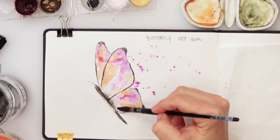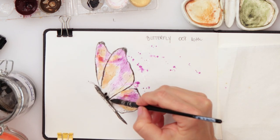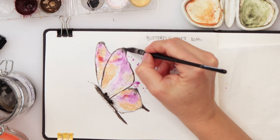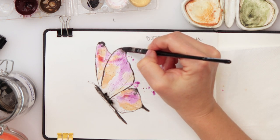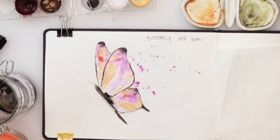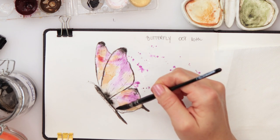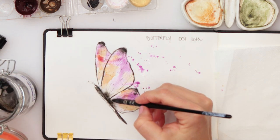You don't want harsh edges from the black, so I just added a little bit of the water, and I'm now just adding some black. So I'm gonna do here where I place the darkest part, I'm gonna add some black, let it bleed, and touch in just the water to help it spread a little, that black.